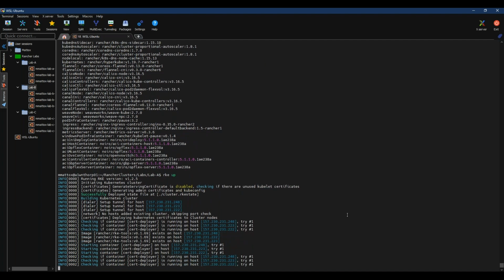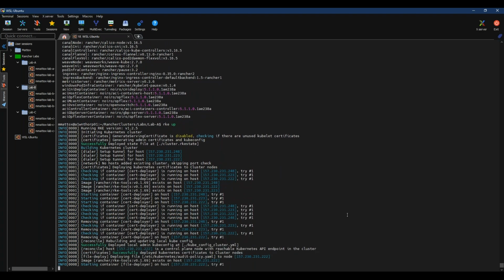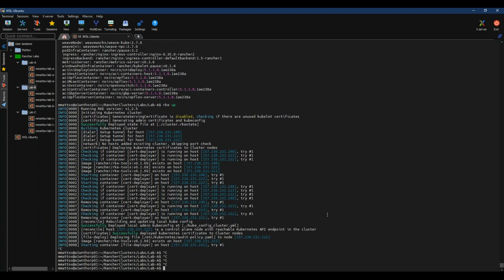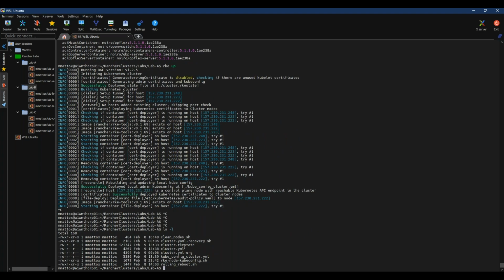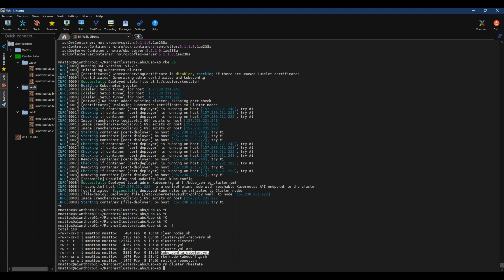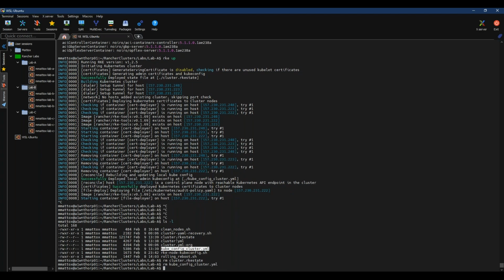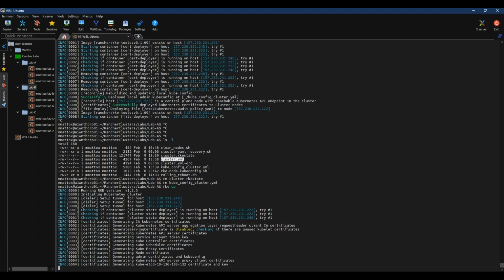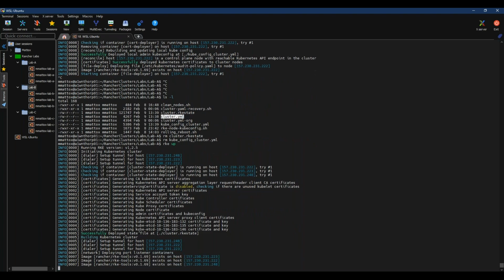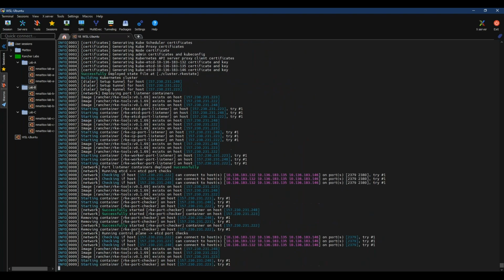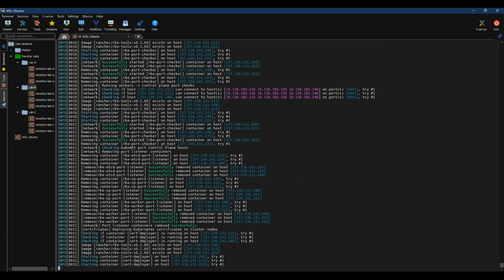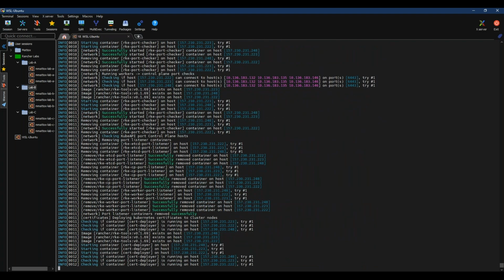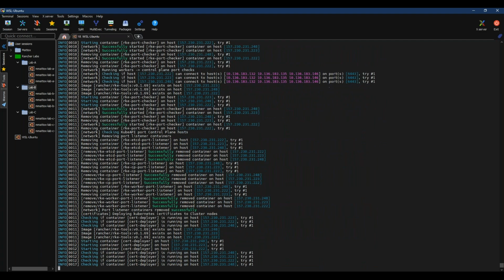One of the things, and I'm just going to go ahead and Control C this because we don't actually need it to go up. The reason this is so important is if I go in here and I misbehave and delete this and delete this, so now I just have my cluster.yaml file. If I do an RKE up, initializing Kubernetes cluster, Kubernetes is going to say, oh, I'm a brand new cluster. I need to create new certificates and I need to reinitialize everything. It doesn't know that there's an existing cluster out there.